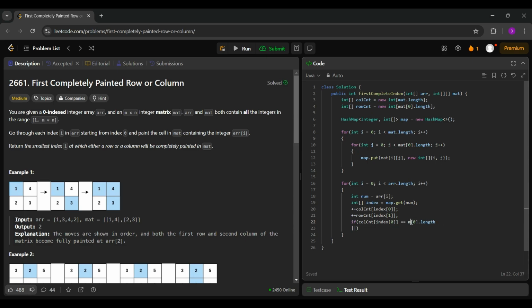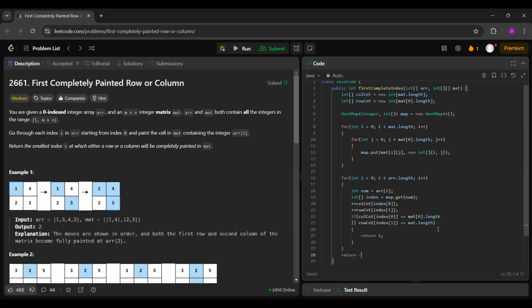Sorry, this should be mat of 0 dot length, or row count at index 1 equals to mat dot length, that is, the number of rows at a particular column. If it is equal to the number of rows in the matrix, then I will directly return the index. Otherwise, by default, I will return -1. Okay, so this is it. This is the whole solution. Now let's try and run it.